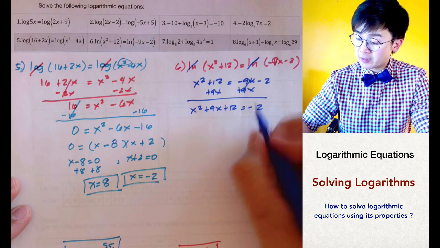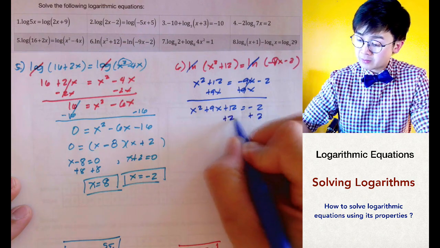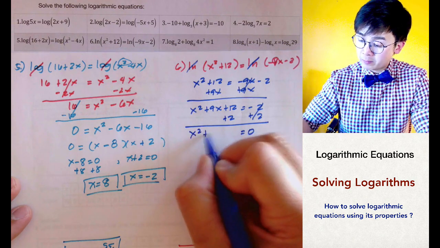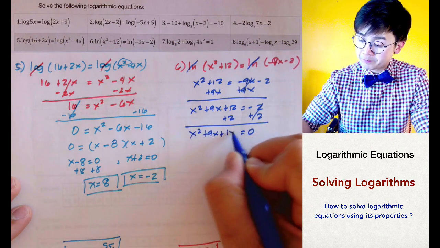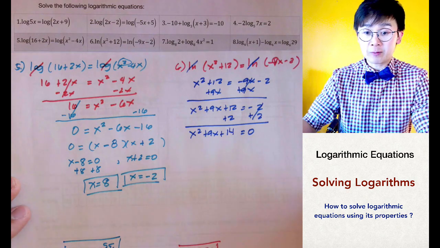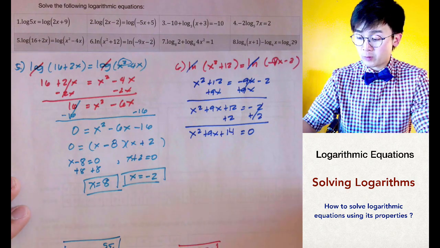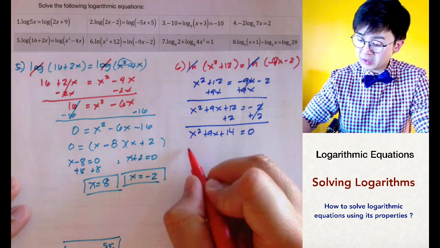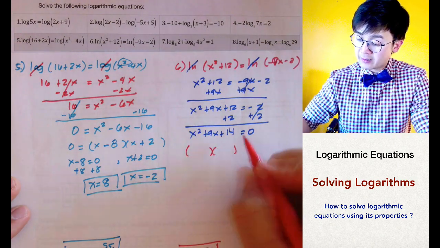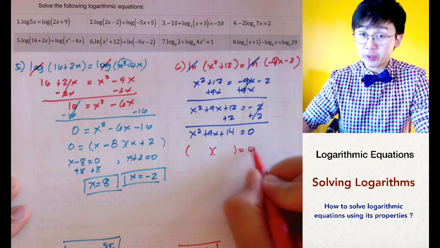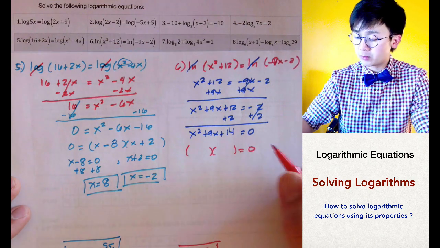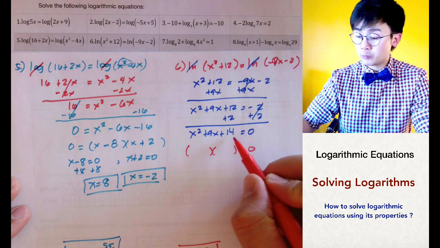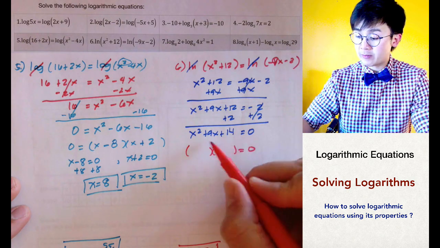At tanggalin ko si 2 by adding 2 on both sides. So now it's equal to 0 and I'll have x squared plus 9x plus 14. Again, pwede tayong gumamit ng quadratic formula or completing the square or factoring. And since factorable yung ating equation, so yung factors ng 14 na kapag multiply, kapag in-add natin, 9 would be 7 times 2. So 7 times 2 is 14 and 7 plus 2 is 9.